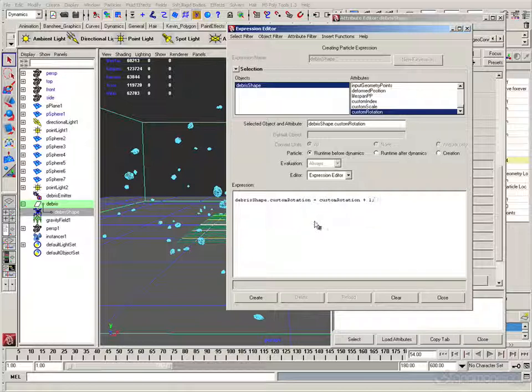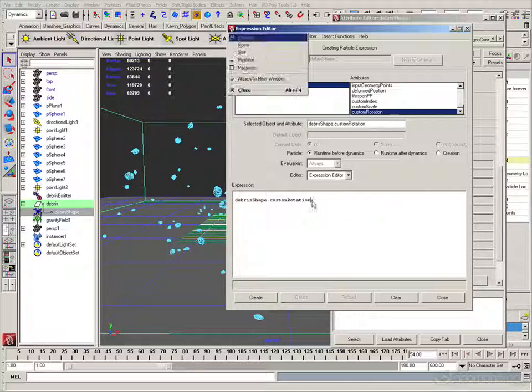This means take the value you already have and then add 1 to it every single frame. And shorthand for that is plus equals. If I write plus equals, it's going to take the value it already has and then add 1 to it. So I can say times equals, minus equals, plus equals.